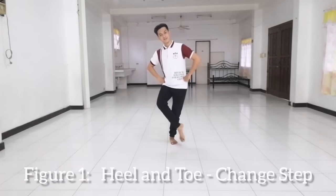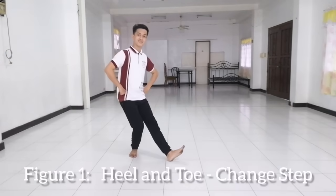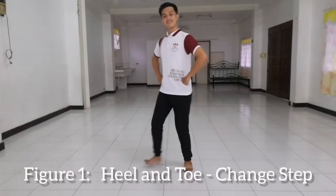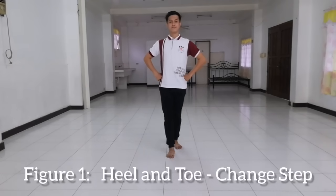Heel and toe, chain step. Heel and toe, chain step, chain step, chain step. 1, 2, 3, 4.